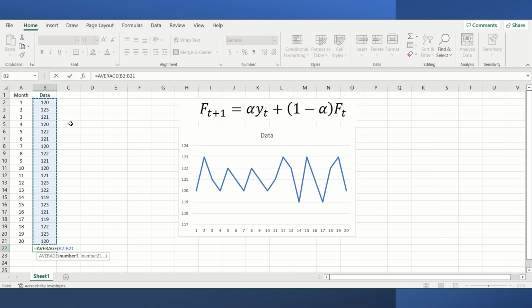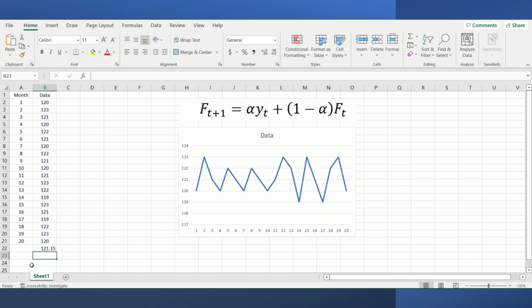And then click Enter. Now, we have the value of the mean. This value will be used as the f t. Now, we can create a column of f t. And the first value of the f t is coming from the mean value.